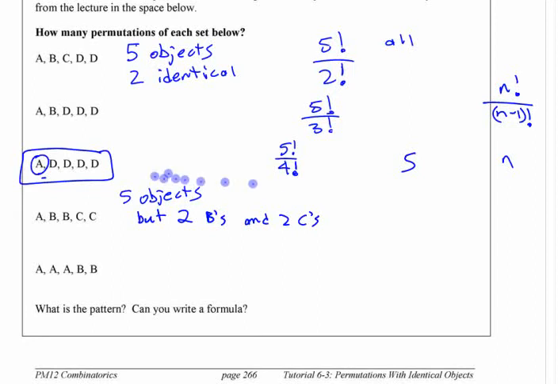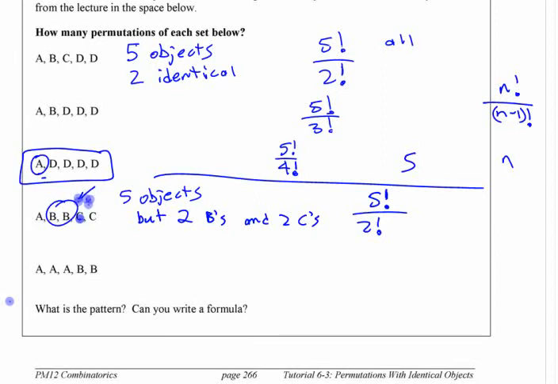If they were all different, it would be 5 factorial. For this pair, you'd need to divide it by 2 factorial because those two identical ones. But you also need to divide for this pair because that's a different pair, right? They're different objects. So you need to put another 2 factorial in there. You need to divide by both of those. You need to divide by 2 because of these two identical things, and you have to divide by 2 again because of this.